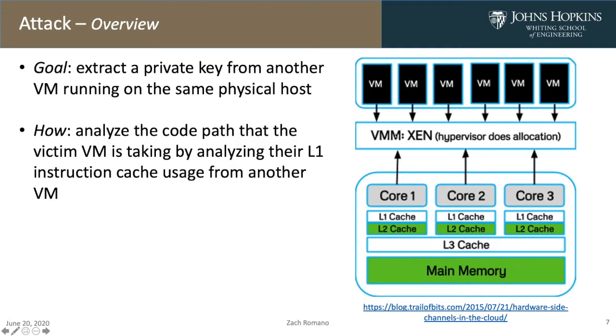They both go through the hypervisor that schedules who gets to use which core when on our physical machine down here. So maybe the attacker does something, sets something up here in the L1 cache that allows it to monitor the next time the victim uses it, and the attacker can run again and say, okay, I see the delta here. I can induce what exactly the victim was running.